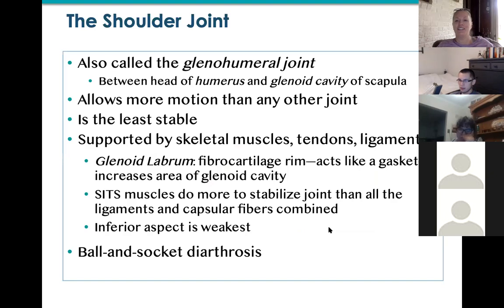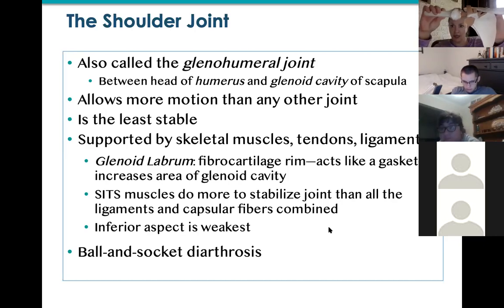All right, so now we're going to discuss some of the specific joints. So the first one we're going to discuss is the most mobile joint, and that is the glenohumeral joint or the shoulder joint. As I said, it's the most highly unstable because it has the highest mobility, okay? And it is supported by a bunch of tendons and ligaments, okay? And it's going to be where we have our, can you all see this? I'm trying to see.